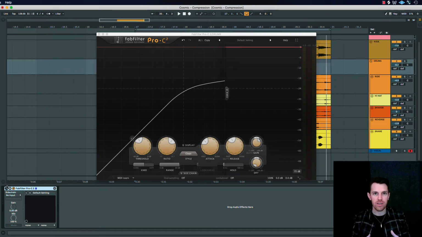It feels more cohesive, and if you think about a real-life drum kit, it wouldn't sound normal for the ride to be very quiet and feel far away, but the snare to be right up front and in your face and loud. That's not a very familiar sound to a listener. So by bringing this stuff closer together, we get a more familiar sound. It feels more cohesive and natural in the context of our song.